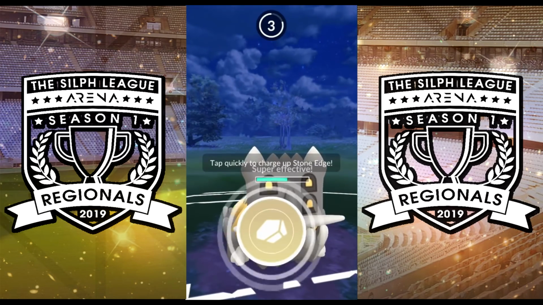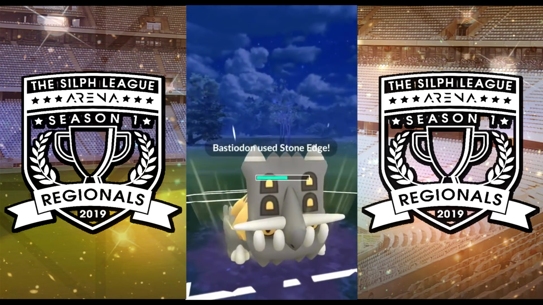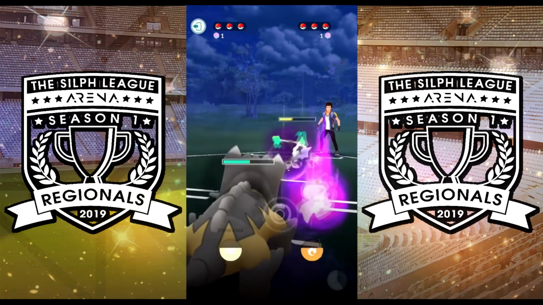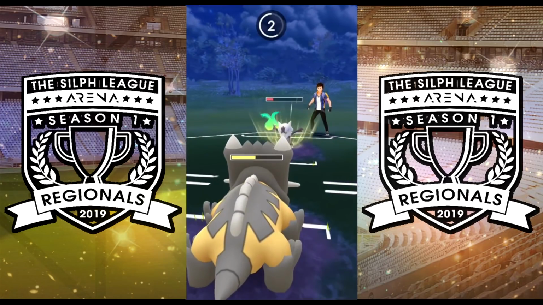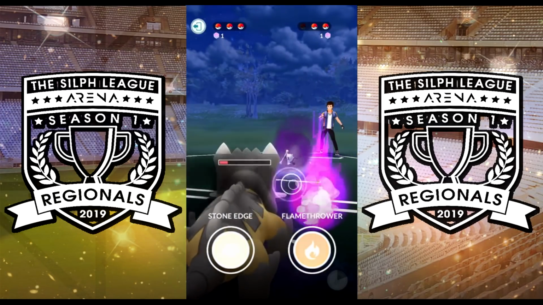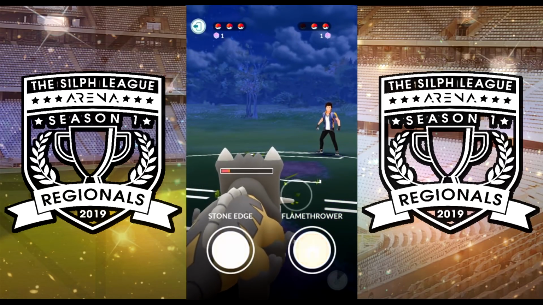He brings out the Alolan Marowak. This is a well-known matchup from Kingdom as well, and we know Bastiodon can definitely take out an Alolan Marowak. Even though I didn't have Bastiodon back in the day, I watched a bunch of videos on it and saw how it did against a little Marowak.